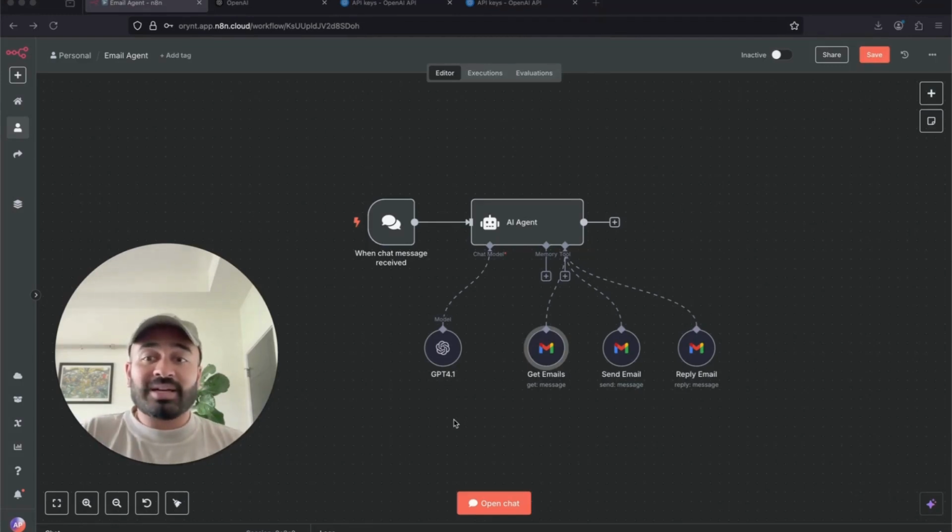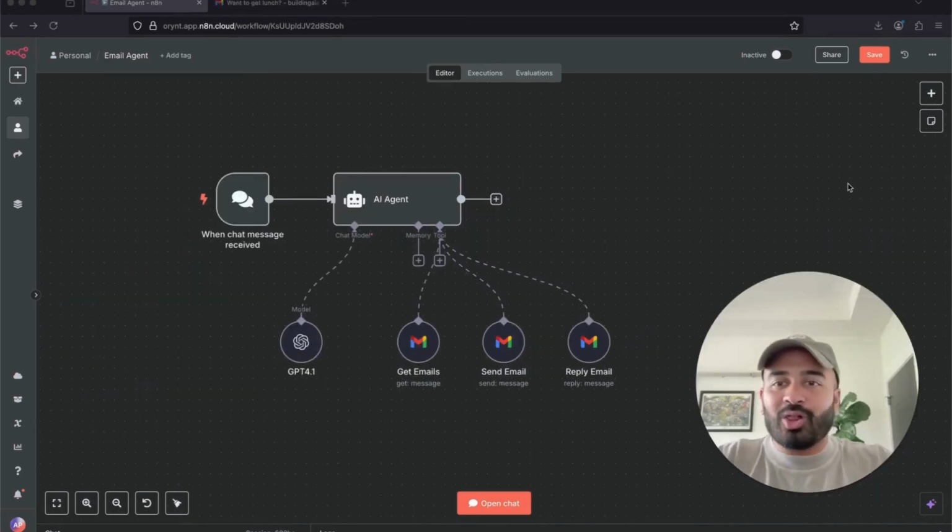In the next video, we're going to create our prompt, and then we're going to start testing the agent. We're going to see it send emails, we're going to see it get emails, and see if we need to make any tweaks. Best part about building an agent is iteration. We didn't over-engineer this. We kept this pretty simple. As we build our prompt, we're going to want to refine it and just make it stronger and stronger.